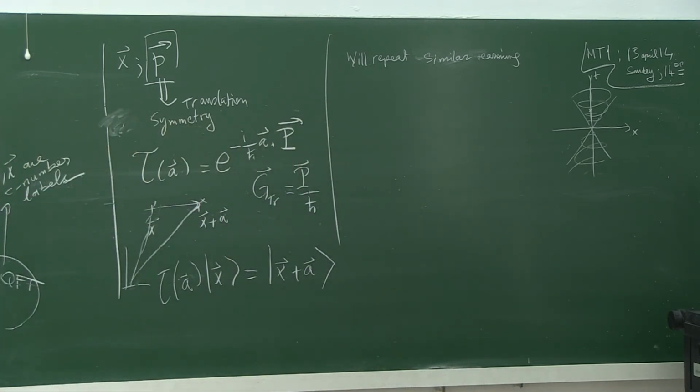For example, in other approaches that you may see in different books, one of the axioms of the quantum theory, after they introduced the state vector and the Hermitian operators associated with the dynamical variables, they further assume, propose as a postulate, that the state vector satisfies the following equation, which is the Schrödinger equation. If we had the Schrödinger equation as one of the basic postulates of the formal quantum theory, then life could have been a little easier. I could have used it more directly instead of going through these painstaking arguments. But this painstaking argument is beautiful because it's based on this symmetry, right? Time translation symmetry and the associated conservation laws.